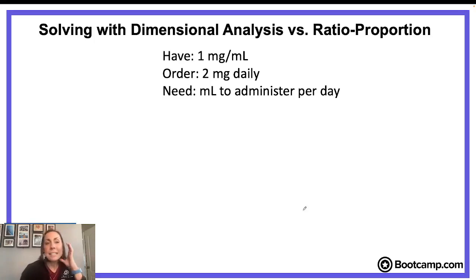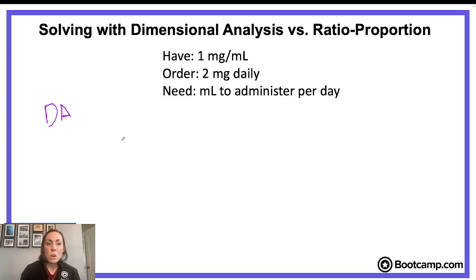So I wanted to set up here, this is a very little easy equation where you probably don't even need to set it up. You could just look at it and answer the question. But I wanted to use a general equation just to show you the setup for both dimensional analysis and ratio proportion before we get into some real practice problems. So for dimensional analysis, you're going to set it up where you're going to put what you have on the left side and what you need on the right side, and then you plug in all your other numbers, where here we just have one other number to plug in.